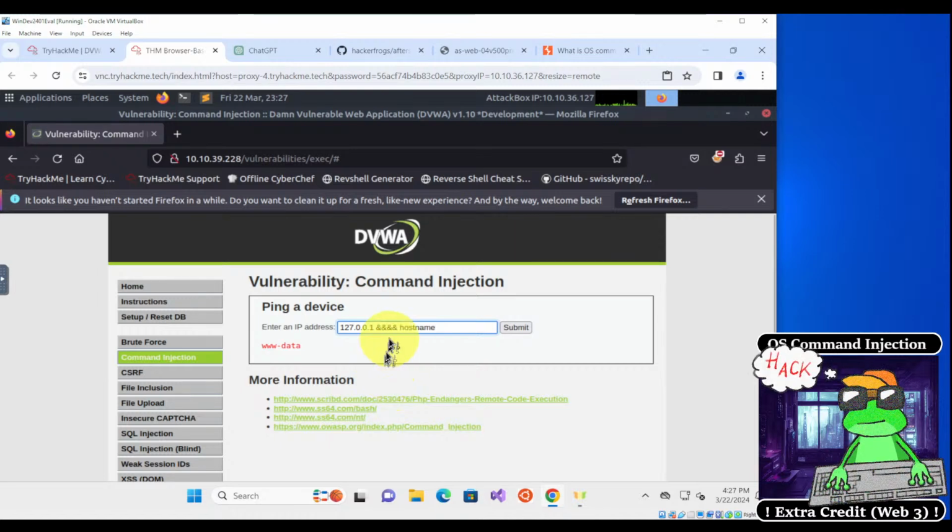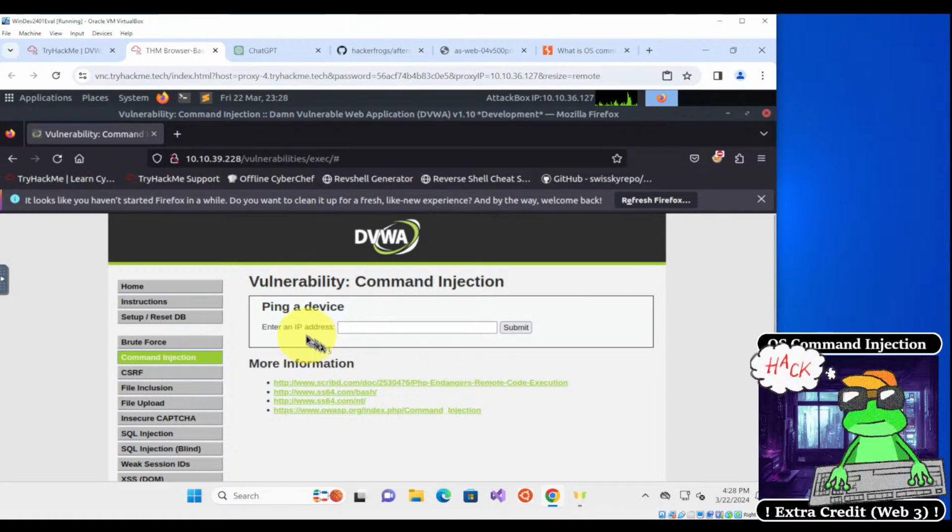If my hypothesis is correct, the server might strip away just one set of these double ampersand symbols and leave the other ones behind, but it might not. So it does strip away everything. Okay. All right.